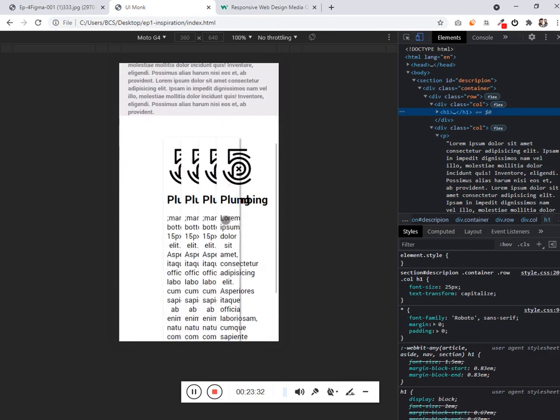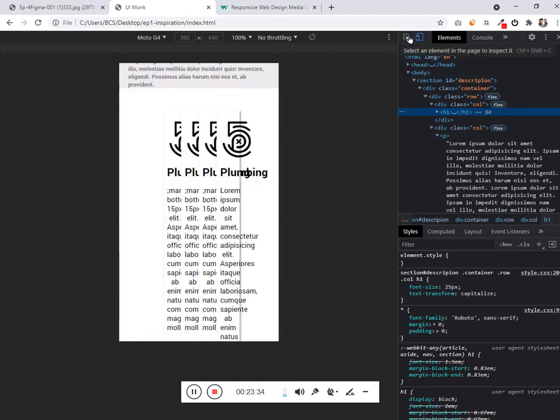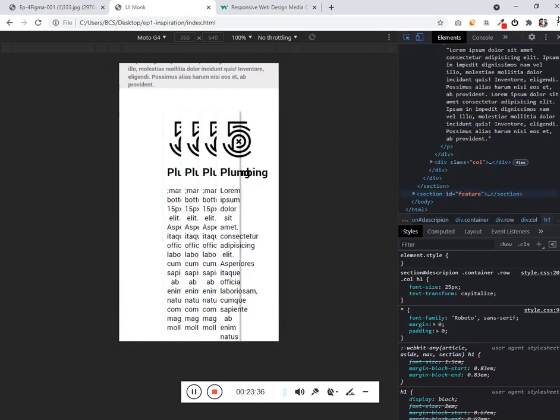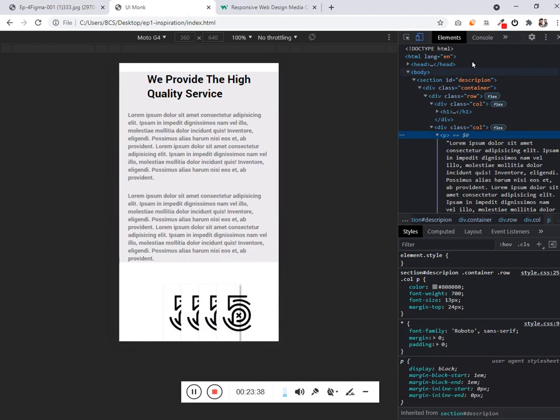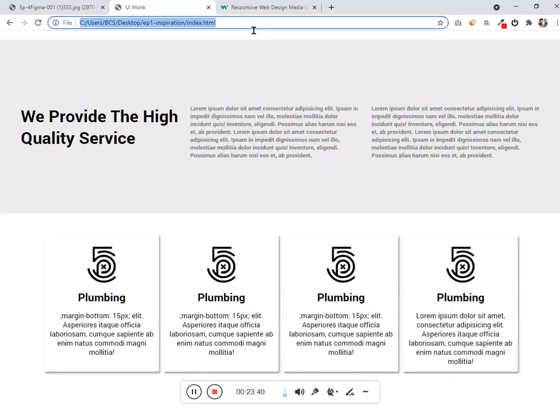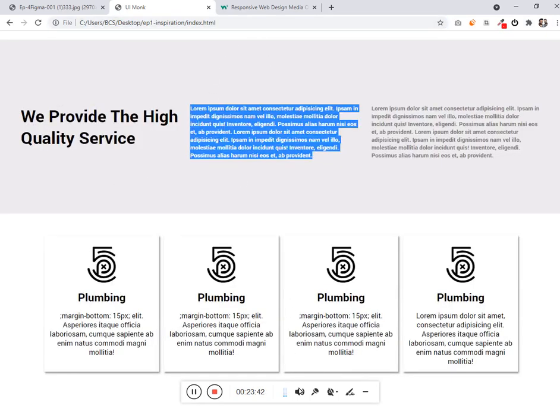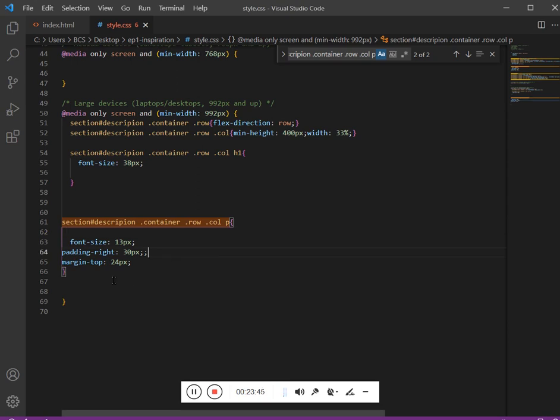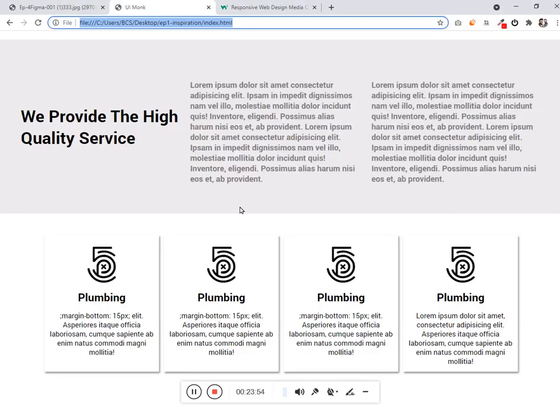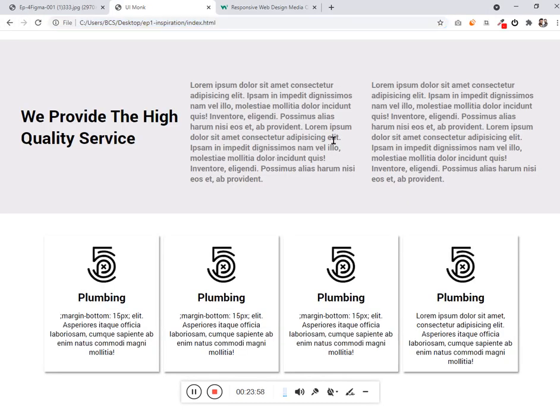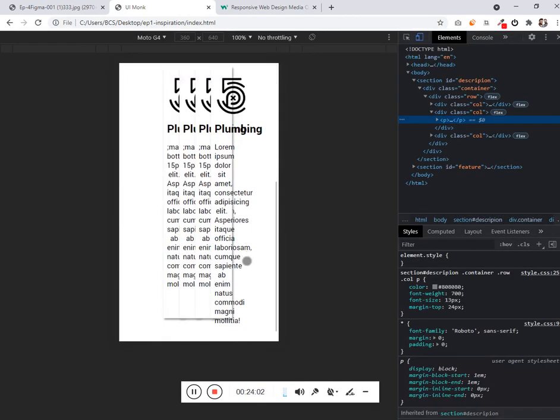Fine. Now what we can do is we'll get into this. So if you see, this is for mobile, and if I get into desktop, nothing will change. The font size got changed. It was 18, I believe. Yeah, fine. Now if you see, for desktop it is a different design, and for mobile screen it is a different design.